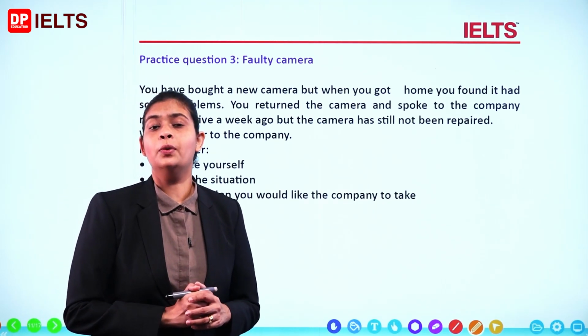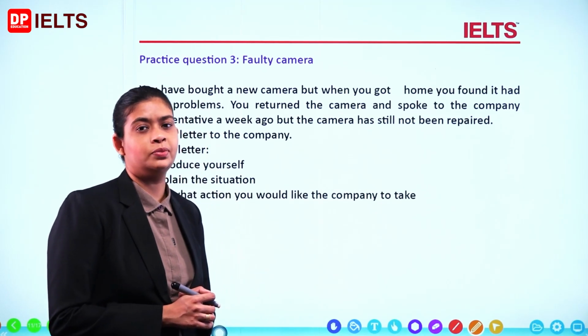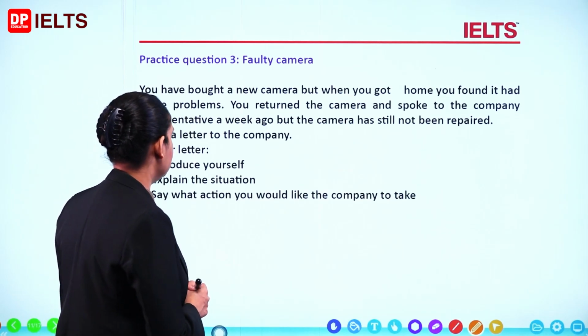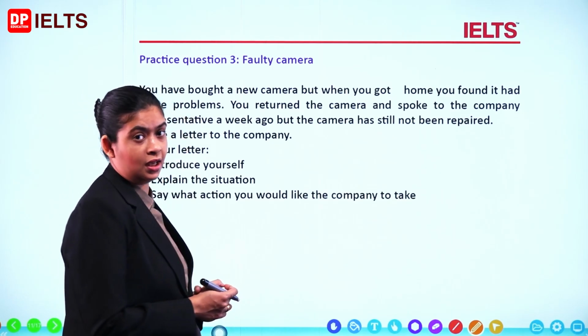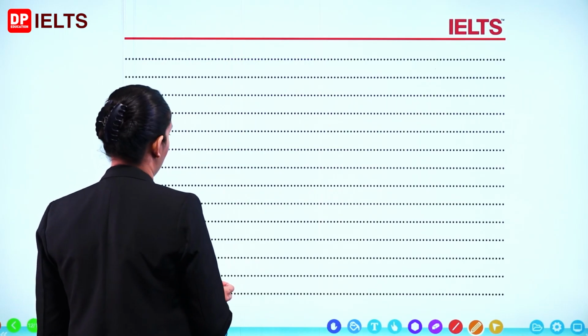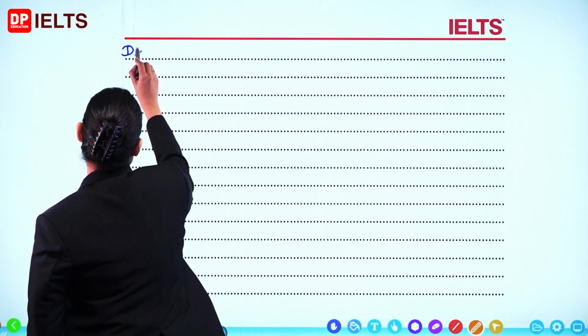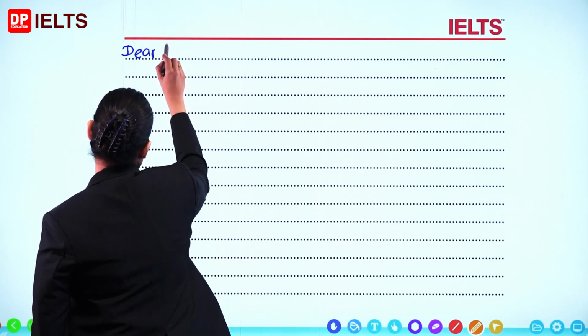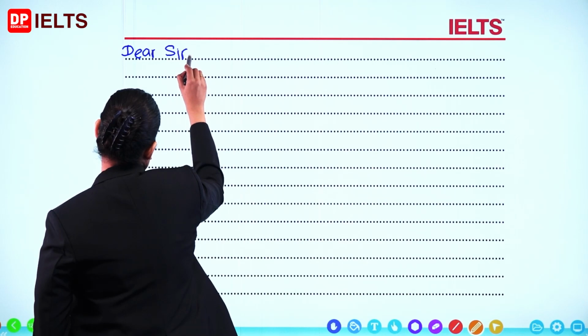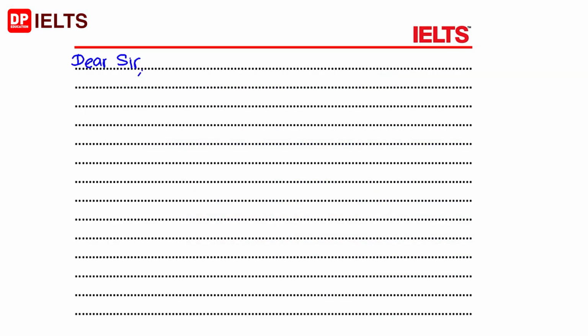Right. So if you have finished, now I am going to write my sample answer. right? ඉතින් මම ලියන්න යන්නේ මගේ sample answer එක. You can have a look at it, right? ඉතින් මම නම දන්නේ නැති හින්දා I would just start by saying dear sir නැත්නම් dear sir or madam දෙකම දාන්න පුළුවන්, right? Right. එතන ඉඳන් first para එක අපි ලියමු.